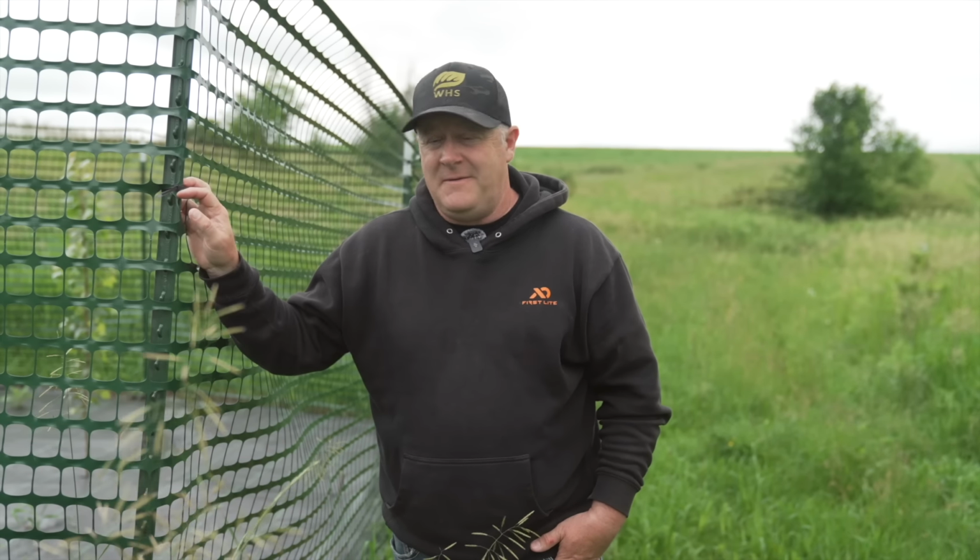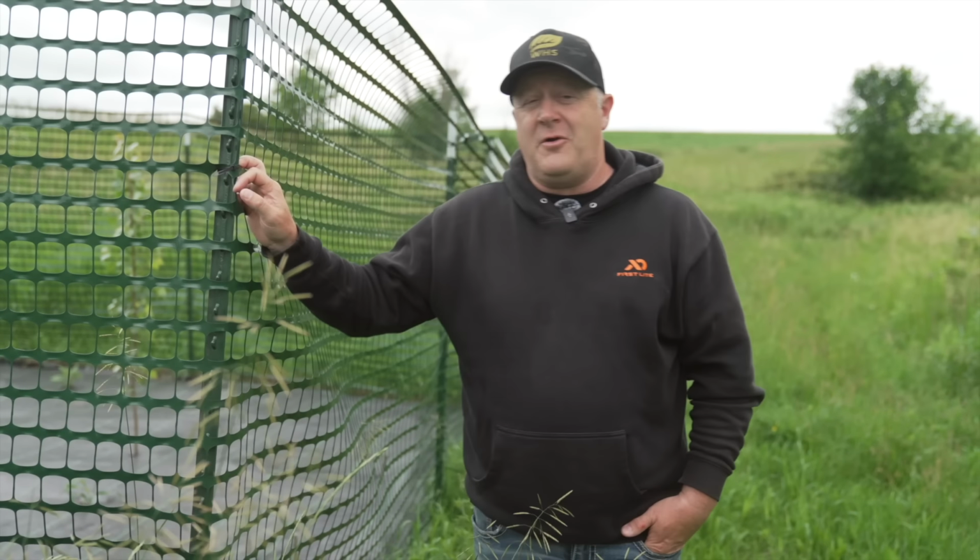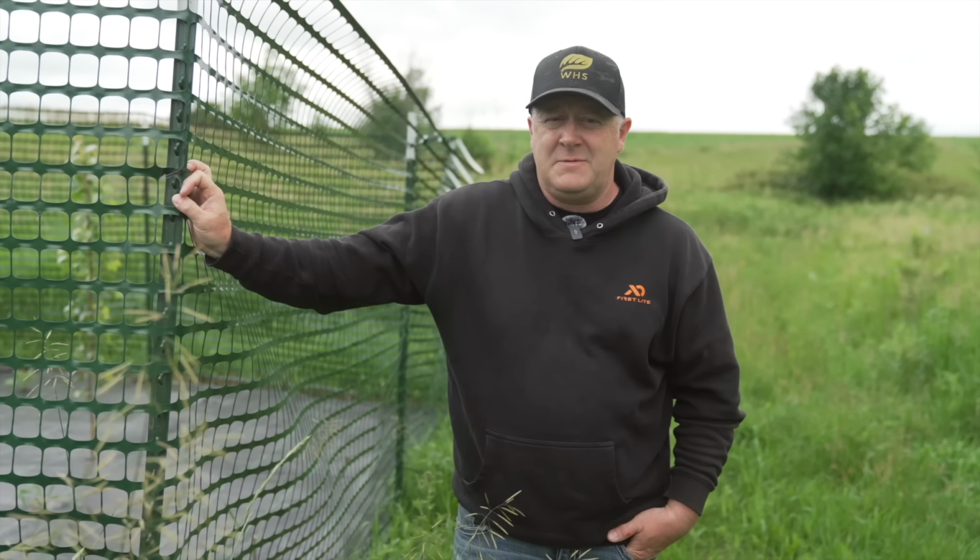If it's a deer browse species or variety, meaning hybrid poplar, dappled willow, red osier dogwood, deer are going to eat it. They're going to destroy it. They're going to kill it. So you have to fence it. You have to get the soil correct as far as the moisture that it goes.